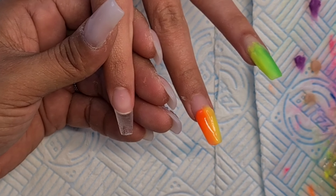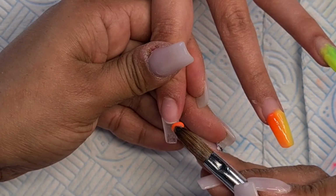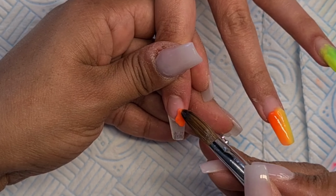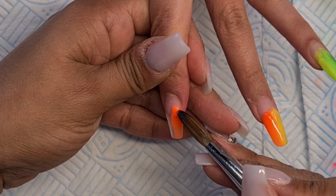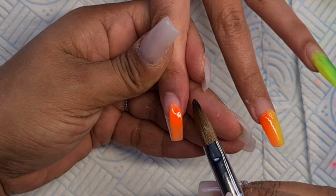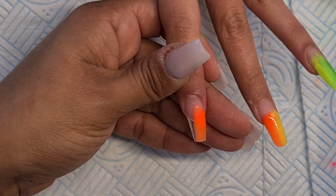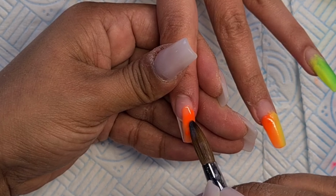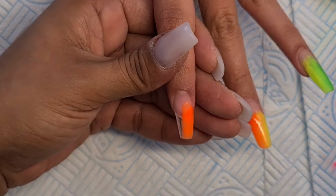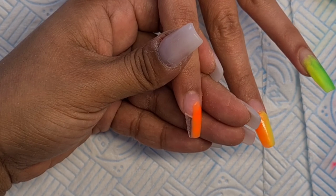And this one again is going to be the orange on one side and then blending into a bright pink on the other side. So doing the same thing, just placing that bead down one side of the nail, flattening out the back of that bead with my brush to keep it nice and flush to the nail so we don't get any lumpy bumpy bits, and so it makes it easier for me to blend my cover colour when I come in with that.